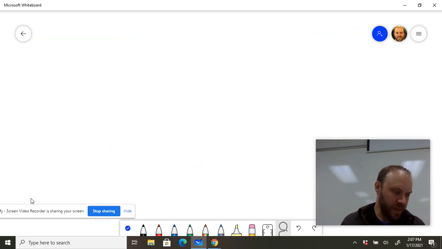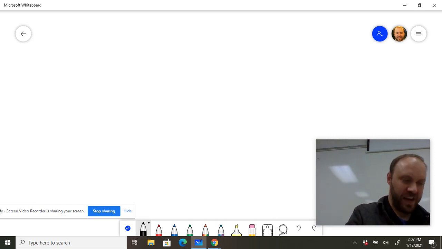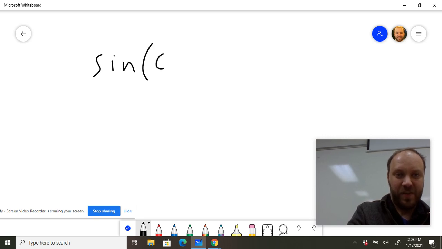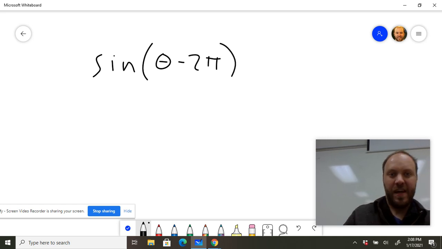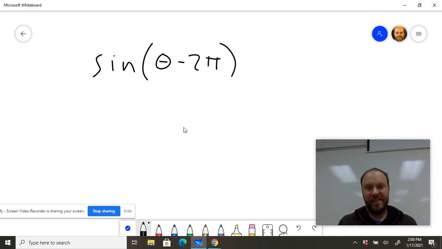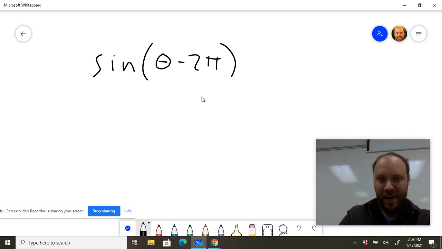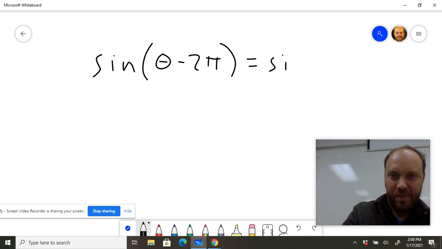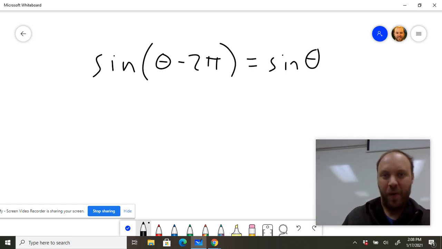Okay. Continuing, question number 5. Most people did not do what I intended, since I kind of rushed the quiz a little sooner than I was hoping to give it. I kind of looked the other way and took it. So a lot of people just looked at this and said, oh, you're just shifting the angle by 2 pi. That's going to give you the same sine value as just regular sine of theta. So most people got the answer right, that this is equal to sine of theta. It wasn't really what I wanted.